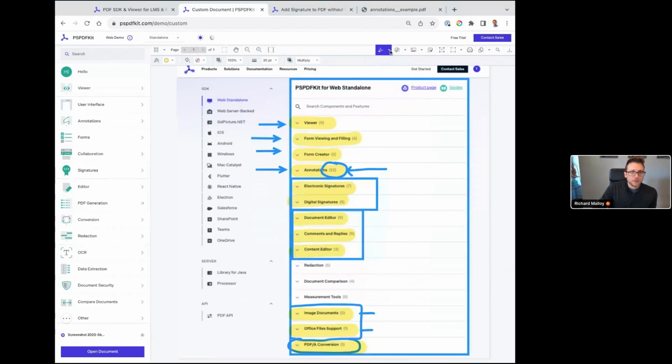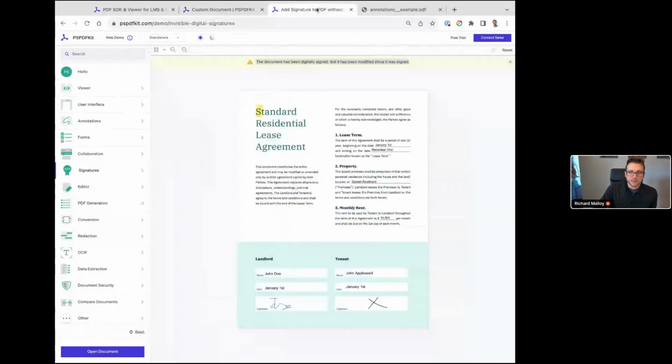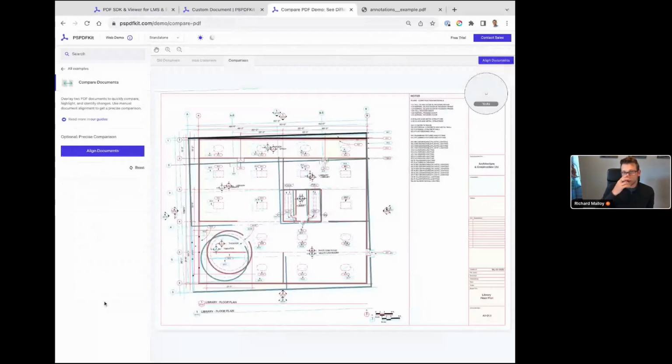Cool. I looked at the list and did see that we have a few people here today in the construction and engineering space. We've talked a little bit about it today, but what we've built specifically for those types of use cases is two features, one called comparison and one called measurements.